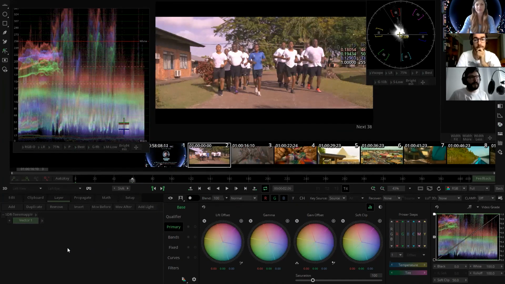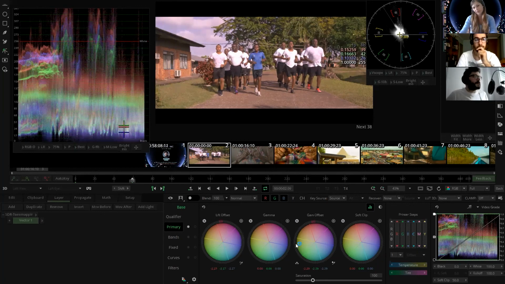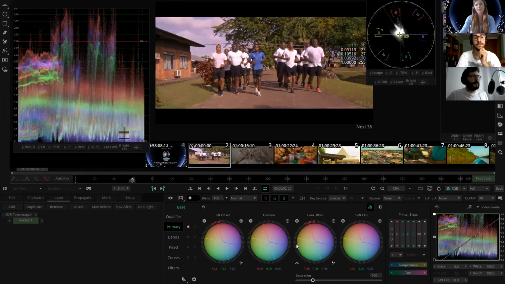By doing it here, I'm just going to show you the settings that I normally have when I do the tone mapping within the color grade of Mistika. And those are propagated to the other shots. Okay, so firstly, I lower my offset here. Basically I set the black point of my image here in the tone map. And over here, I would start playing with my soft clip, okay?